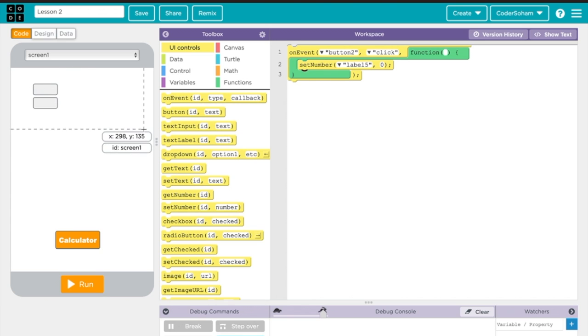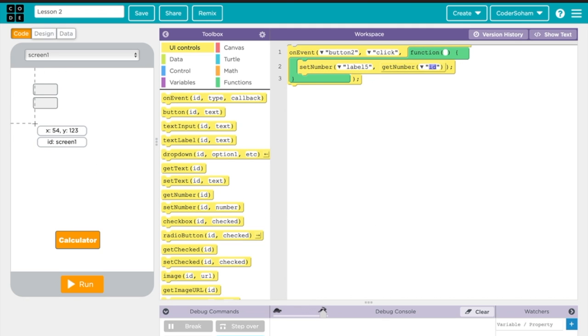10 and 111. What we'll have to do is take a get or a set number block, and we'll actually have to get the number. We don't want to get text, because if we get text, the computer thinks that we're classifying the number as a text.